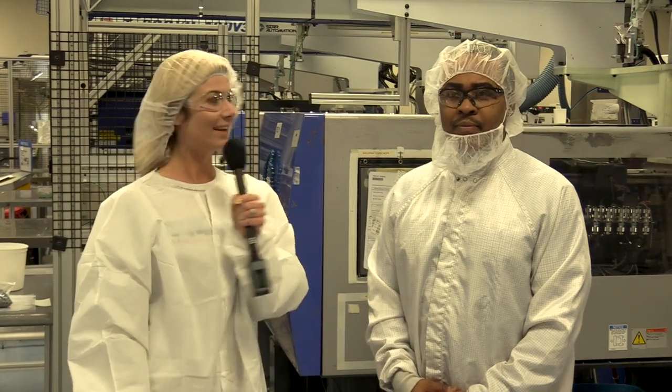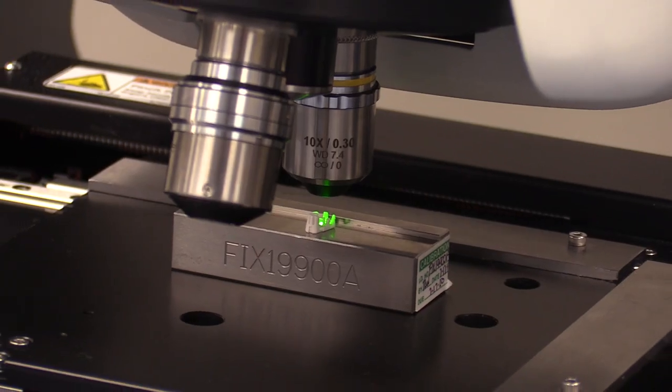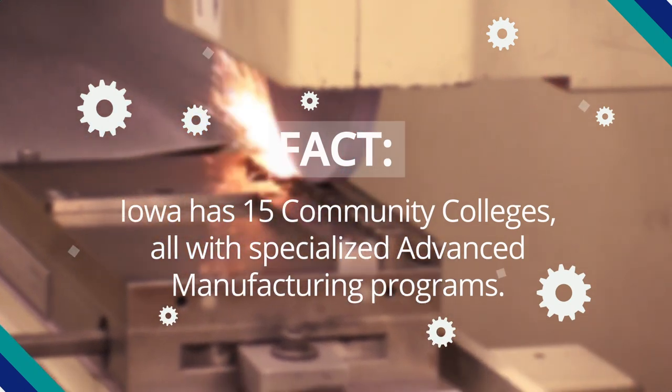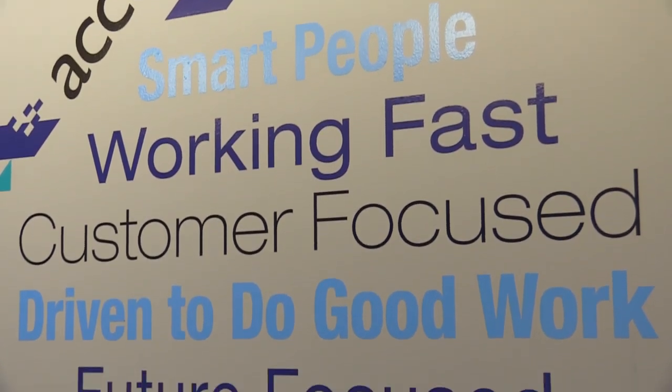Now I'm here in the clean room with Brian. Tell me, what is it that goes on here in the clean room? My job mainly consists of overseeing six different production rooms, over 70 employees, and we have to make sure that our parts when they exit the facility and get to our customer are the highest quality that we could possibly make. Being in HR, you see a lot of new employees come in. What kind of skills are you looking for? We don't require any manufacturing experience, so we're looking for people who are going to show up, be on time, and be willing to learn. We have a lot of different opportunities for growth, so as long as you're willing to learn, we're willing to teach you.